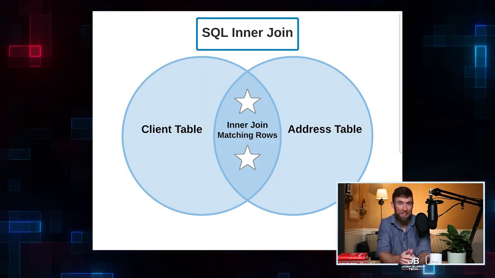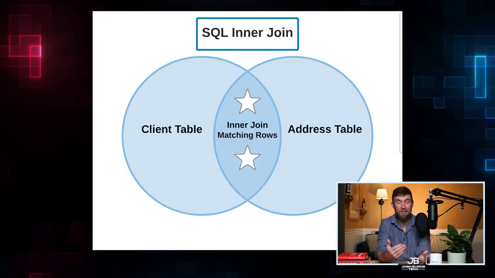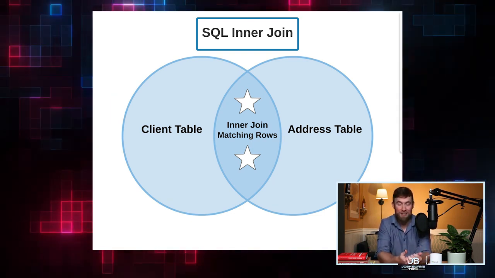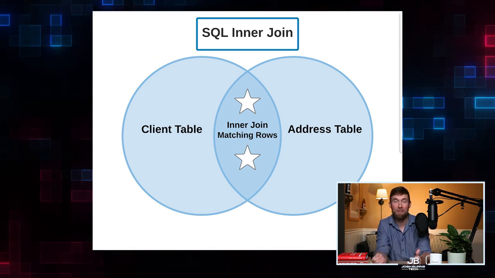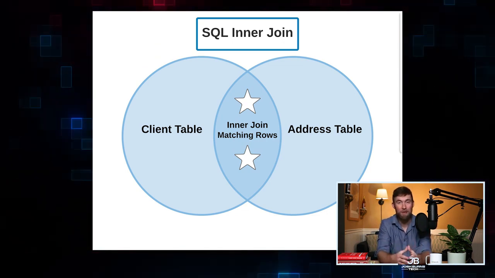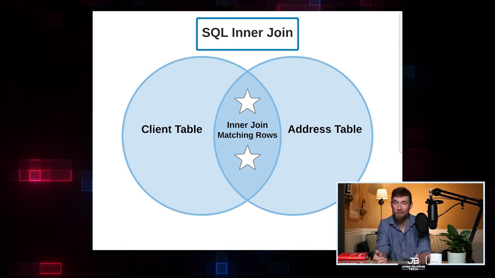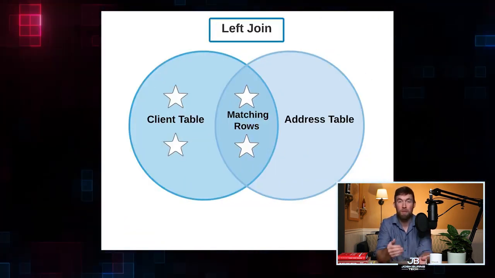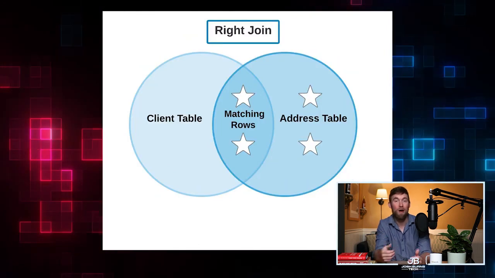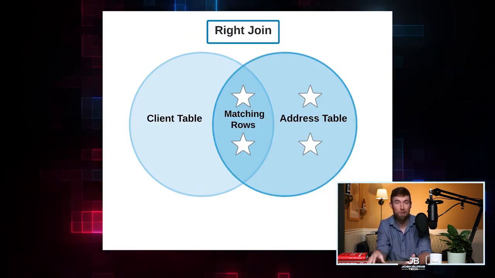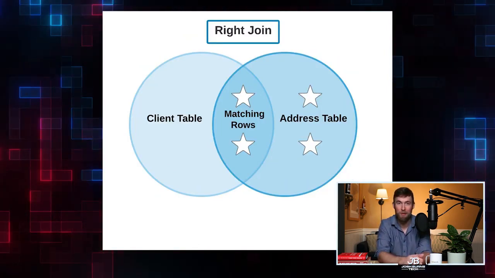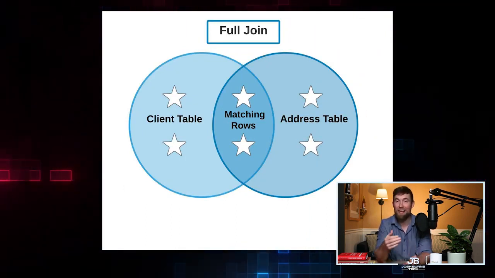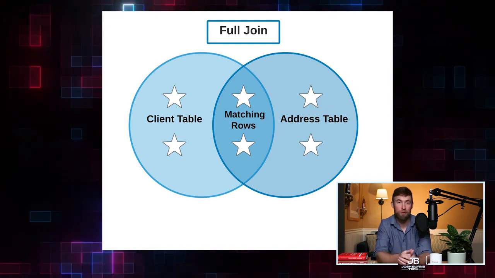Okay, to summarize everything, the inner join returns all records that match between both tables in the join. So when you join 2 tables together, whatever column or set of columns that you use to do the join, those values have to match for an inner join to return your data. For a left join, it returns all records from the left table with matching records from the right table. And then a right join returns all records from the right table with matching records from the left table. And then a full outer join returns everything, both matched and unmatched records between both tables or set of tables in the join.